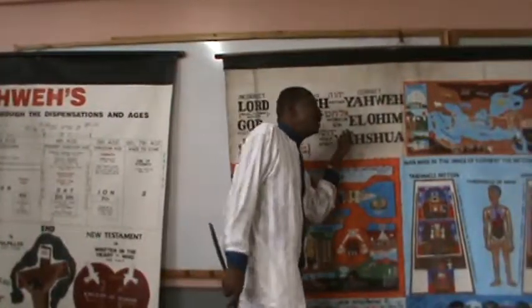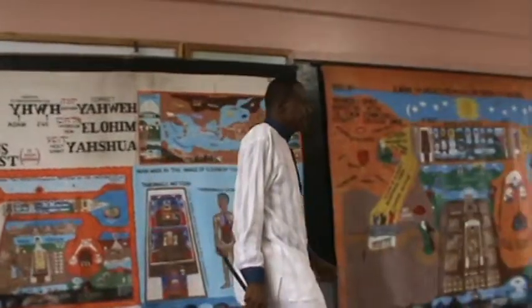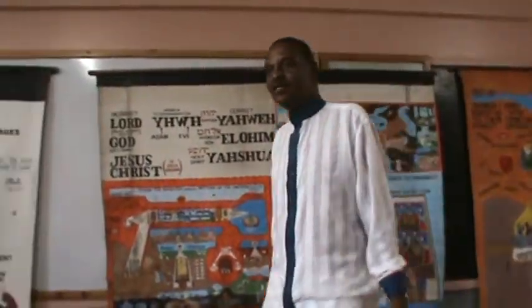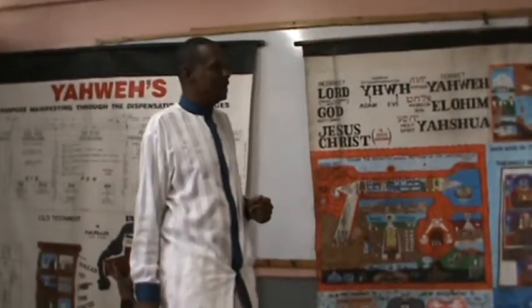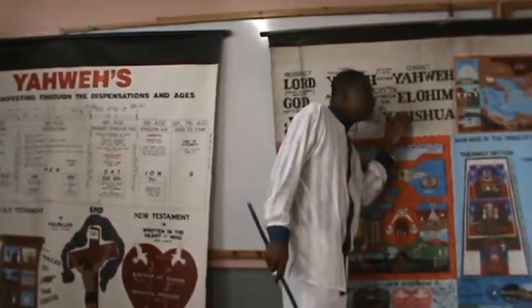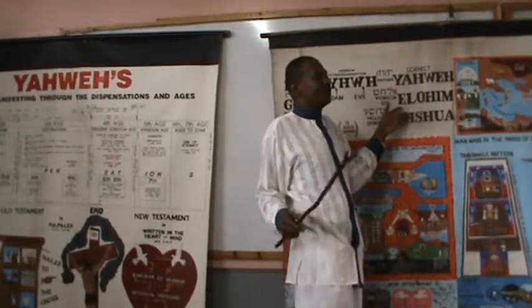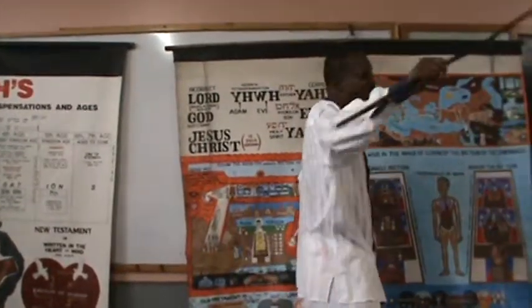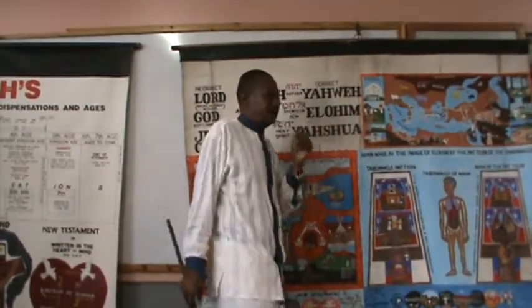You are enlightened. You understand what is what. You understand it? You're enlightened. That's your soul. And have tasted of the heavenly gift. And the heavenly gift is Yahshua. You have tasted. You don't like to eat the food, you taste it first, before the bigger course will come. So you understand, you tasted.